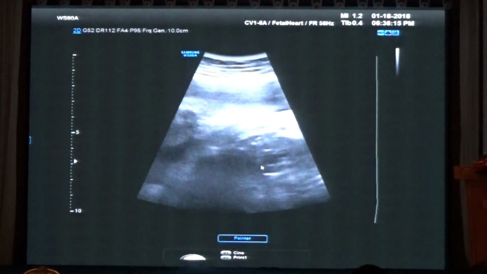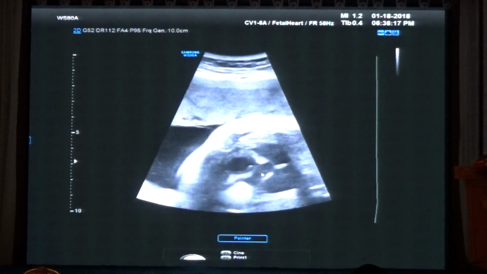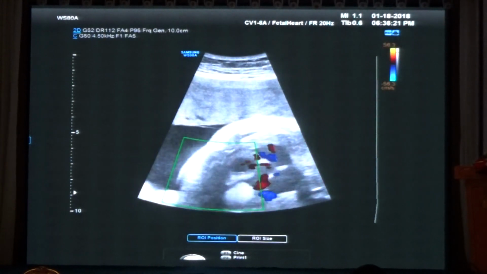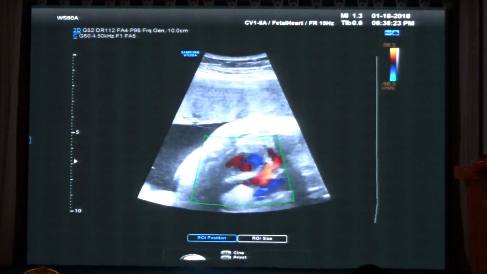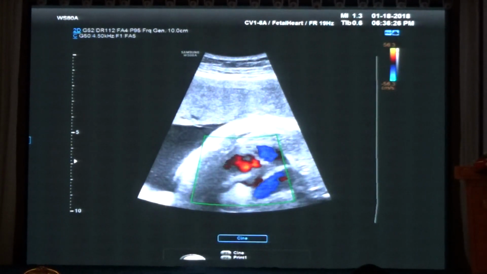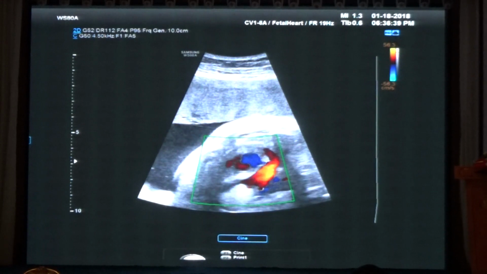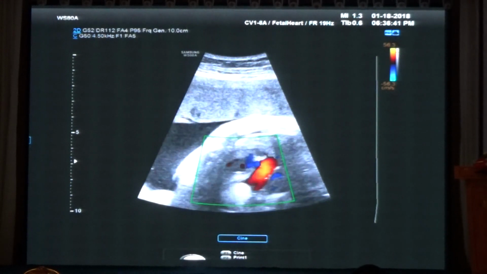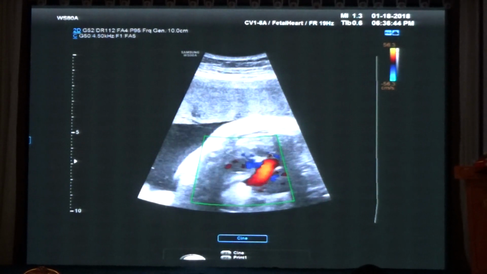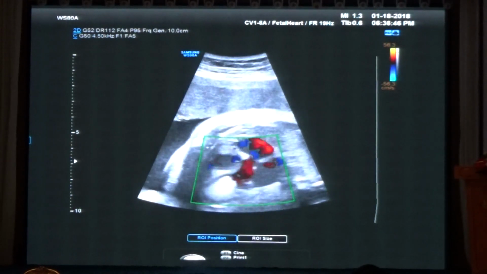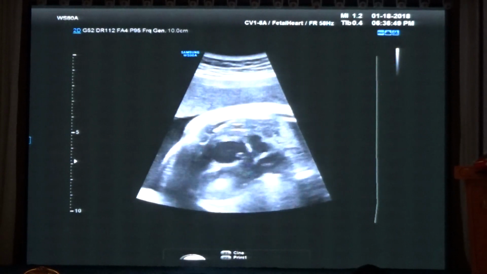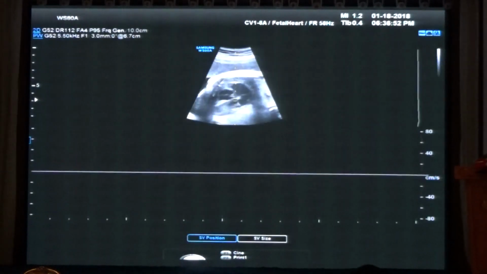So let's look at the interventricular septum and do some color Doppler here. You see, I go frame by frame. You see the interventricular septum is intact, and we don't see any flow across the interventricular septum for a few cycles. Now, when we're in this position, we can also remove the color and do a pulse wave. I'm going to try to get it.